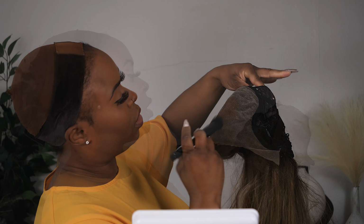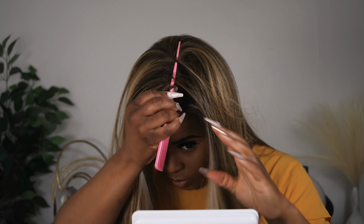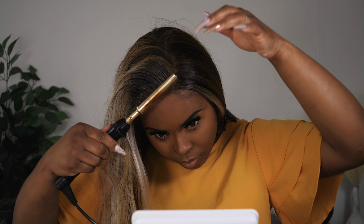Now, the lace is a really good lace. It's a thin lace, and it's easy to work with. I added some foundation to it so it can match me just a little bit better. And honestly, just doing that, it looks really, really nice. But of course, I won't stop there. Later on, I will be adding some powder to my parting space and along the hairline so that it looks even more natural. Now, being that this is a 13x6 unit, I definitely wanted to take advantage of the parting space.